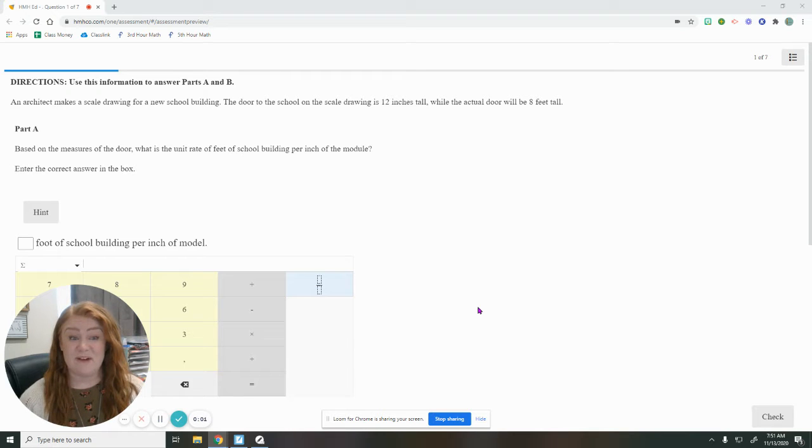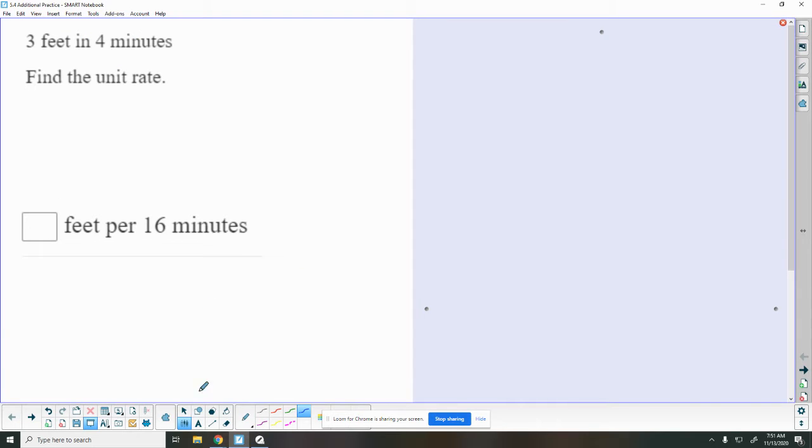Some more practice on 5.4. So I feel like there's a mistake that lots of us are making that is an easy fix. First I want to start and go over a few problems on yesterday's homework. So hopefully these look familiar to you.